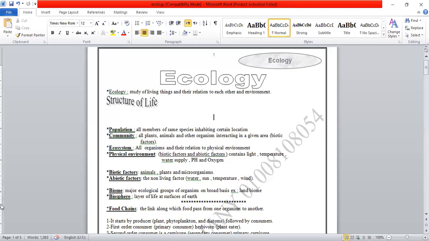Note that in population and community I don't talk about the environment. I don't talk about temperature, water, or air components. I don't talk about the type of earth in which they live, cultivated land, desert or forest. If they are marine organisms, what type of water they live in, salty or fresh. In population and community I don't talk about the environmental conditions. I talk only about the living creatures found in a certain location.